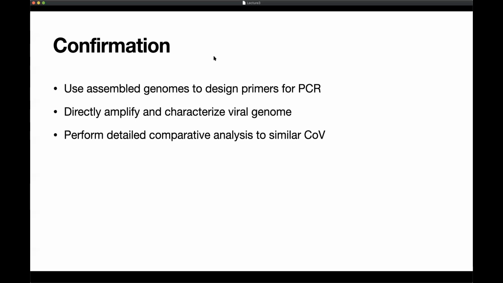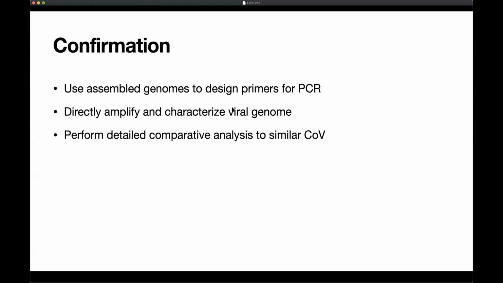And then you have to do confirmation, right? So that's not enough. Then you go on and say, now that I have a candidate genome, I'm going to design primers for direct amplification, so PCR amplification of this genome. I need to be able to confirm that it's there by doing independent amplification and characterization of this genome from the same sample.